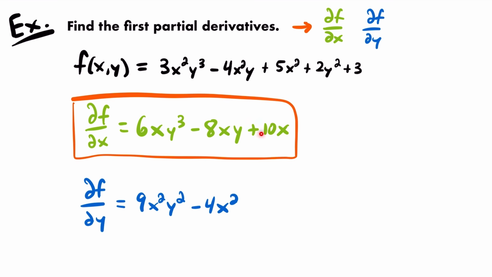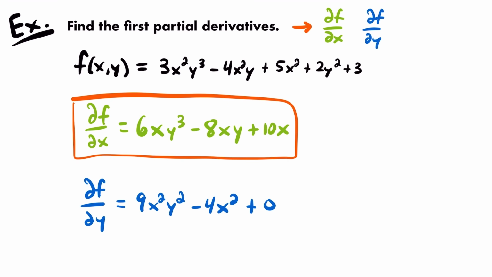Okay, then moving on to the next term, 5x squared, there's no y's there. This is entirely in terms of x, but we are taking a derivative with respect to y, so this is entirely a constant. This whole term becomes 0. All right, so we get plus 0 when taking the derivative of that term with respect to y.